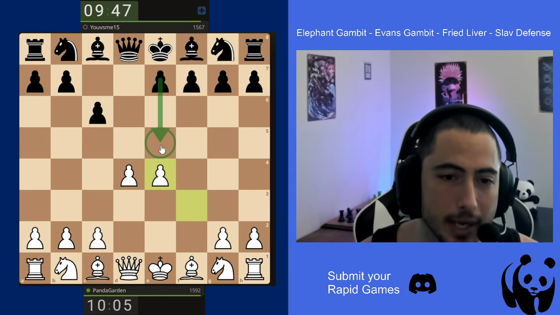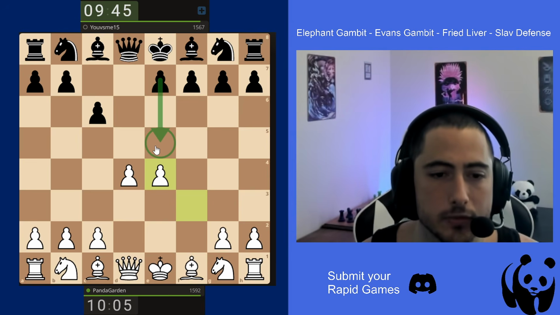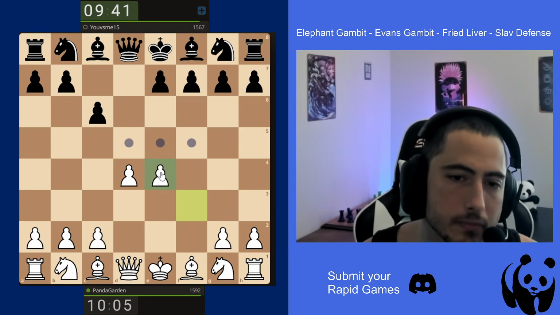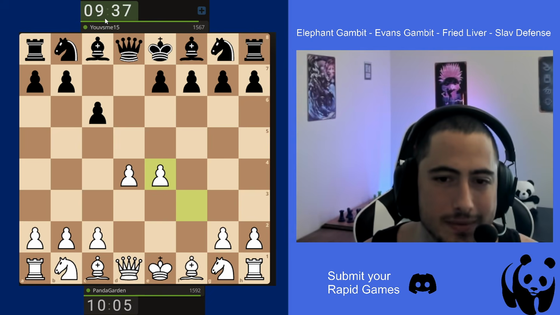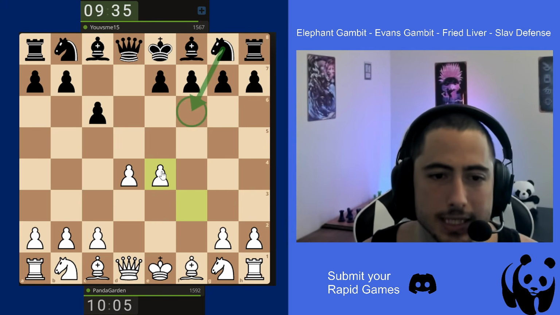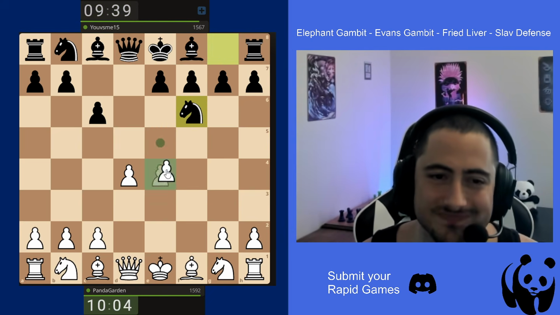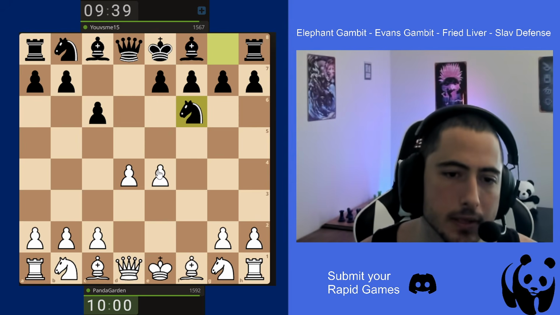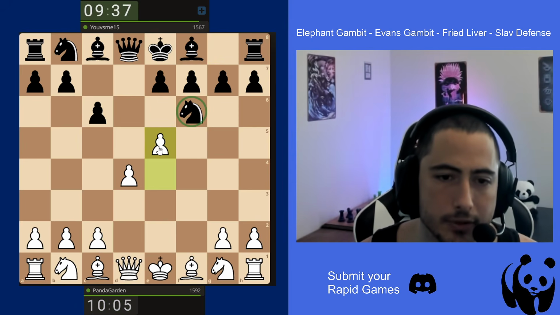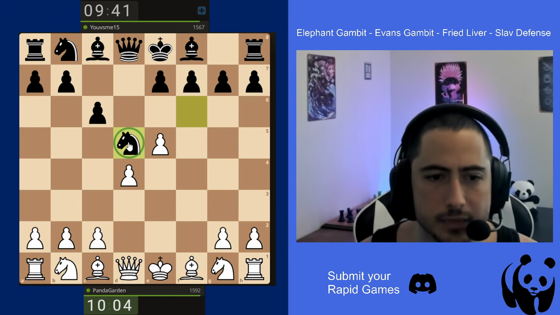So e5, by the way, is the move that he should play. If he brings the knight out, my opponent left the game? What? Oh, he's back. If he brings the knight out, it gets kicked. So because he never got to play e5, he should have played e5. But instead we get to kick the knight for free, gaining space.